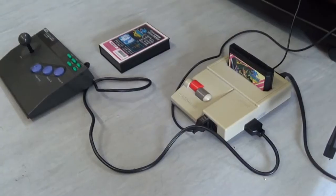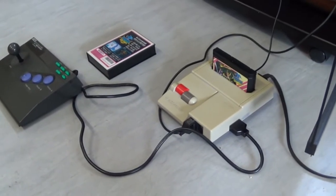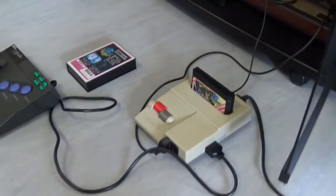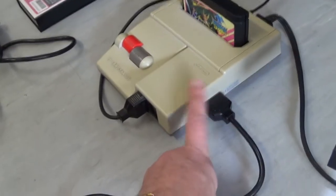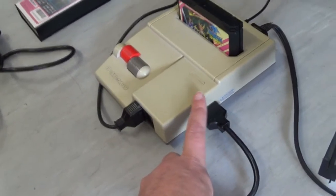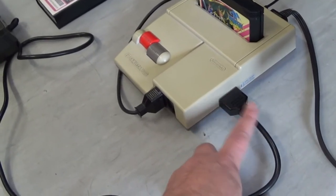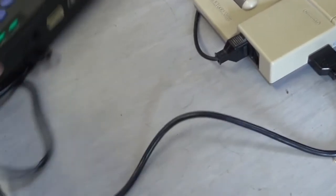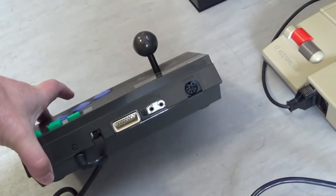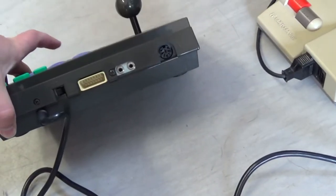Just a quick aside to this in case people aren't familiar, and I was sort of getting a little worried when I had a closer look at the joystick that the connector wasn't right, but actually there is an expansion connector in the side of the Famicom 2 here, and there's one in the Famicom 1 that allows you to connect the Famicom keyboard and other things like that. So that is where the arcade stick goes into, and in the back of the controller there's another port so you can daisy chain components. There's also like the tape line and everything like that.